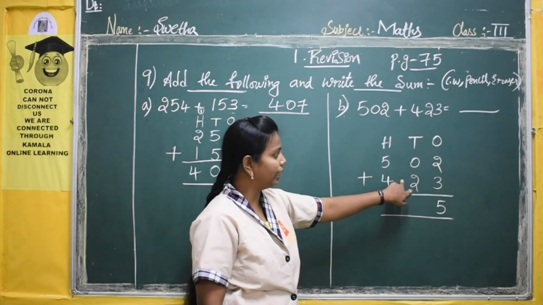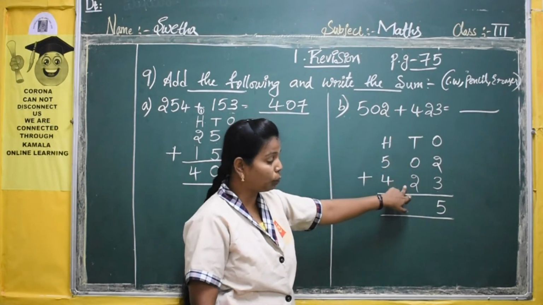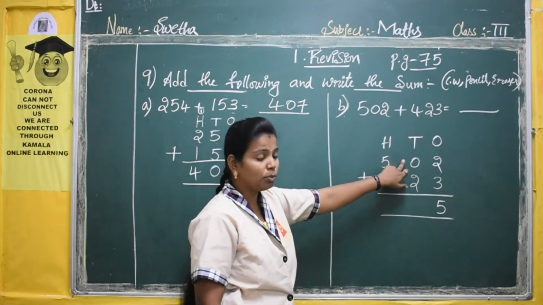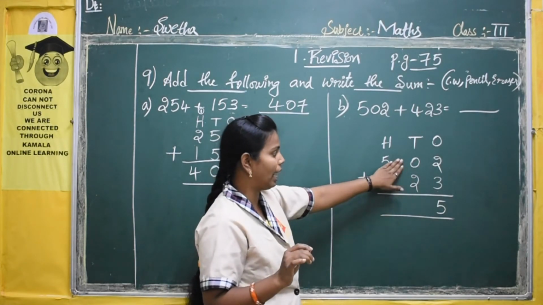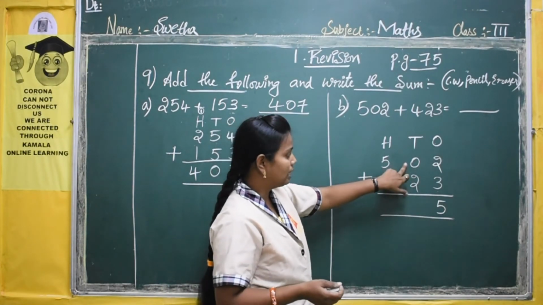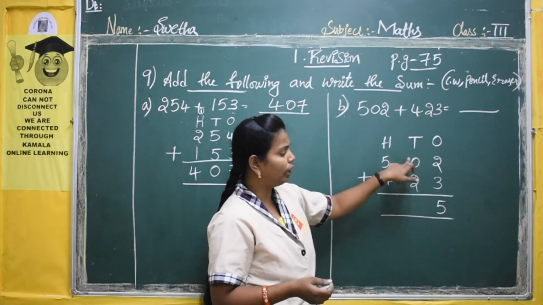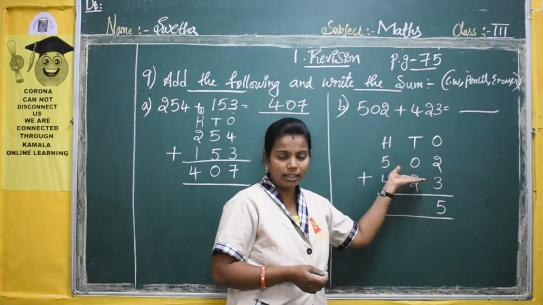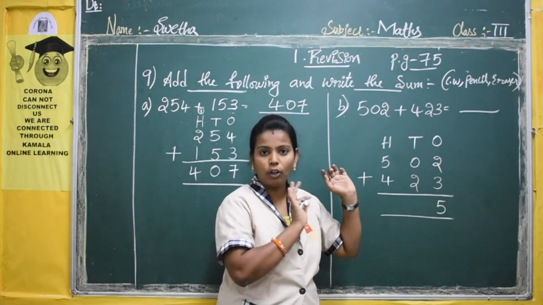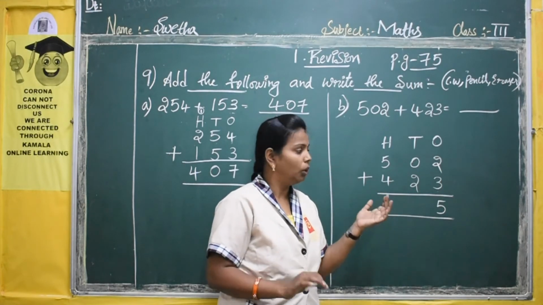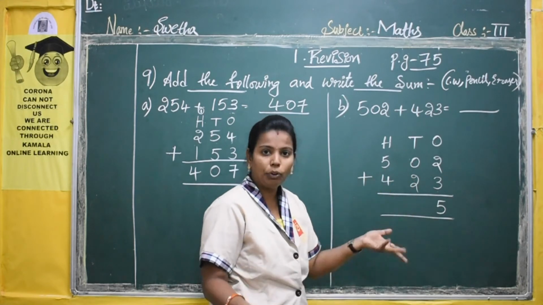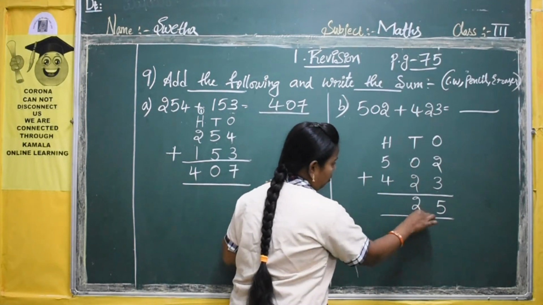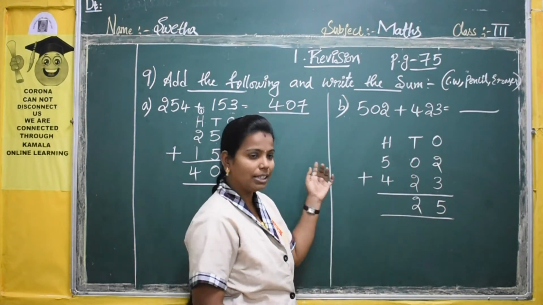Okay, see here in the tens place we have 0 and 2. Yes, 0 means what? 0 means nothing. So we should not add 0. Okay. See, here you have 2. Only 2. No other number. 0 means nothing. Single 0 will not have any value. Okay. So here the 0 plus 2 will give you only 2. So no addition here. The number it will come as it is.